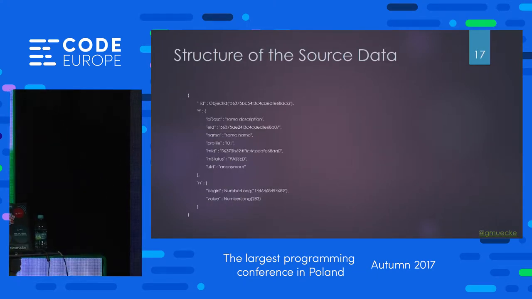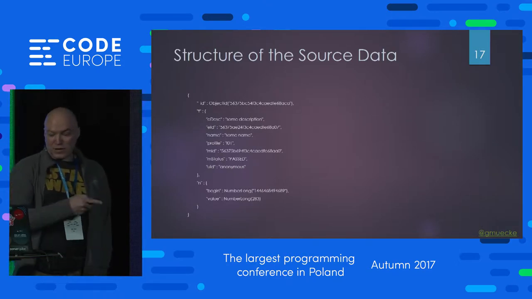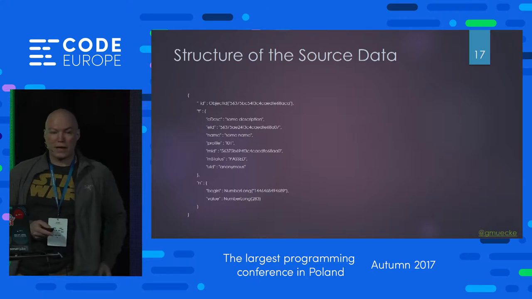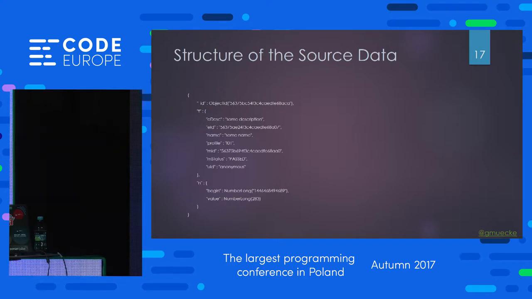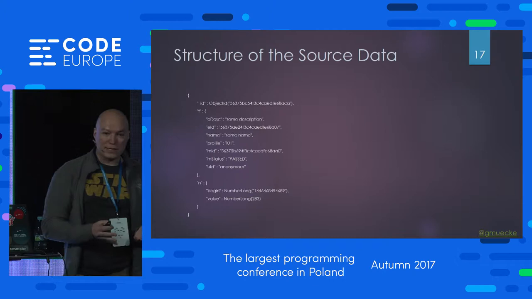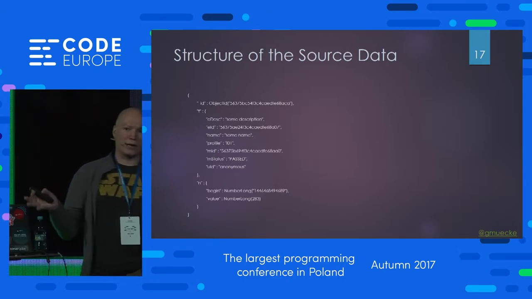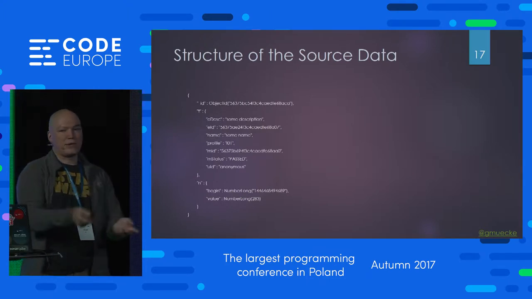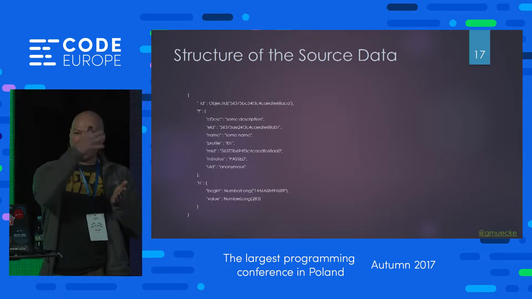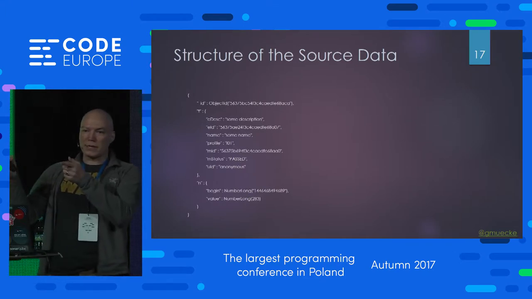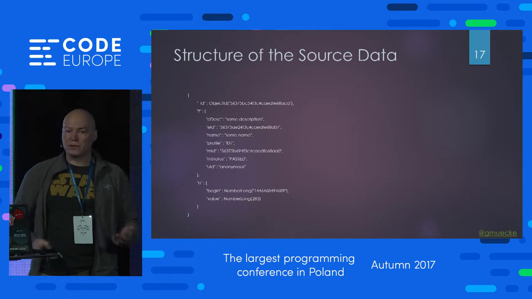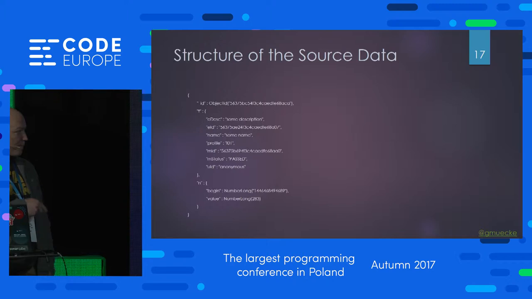This was the data structure the customer had: some metadata and the actual measurements with a timestamp and a number. The structure is not well optimized for time series data — there's a very good MongoDB webinar on how to structure documents for time series. The problem is that querying for the last hour with 100,000 time points returns 100,000 documents. The MongoDB recommendation is to pre-aggregate data, using arrays where each field represents a minute in an hour, and so on. But anyway, this was the data I had to work with.